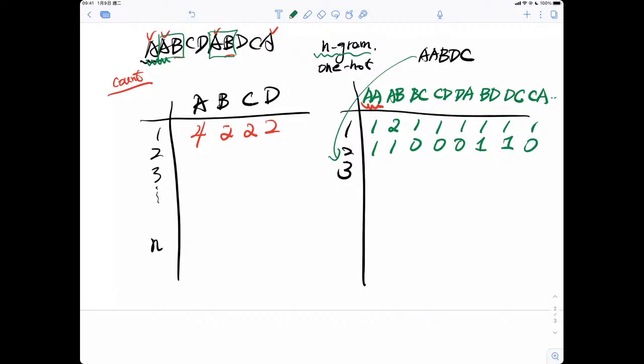Of course, it is much better than simply counting how many items are in your sequence. It is a little bit better, but sometimes we don't think it is good enough.